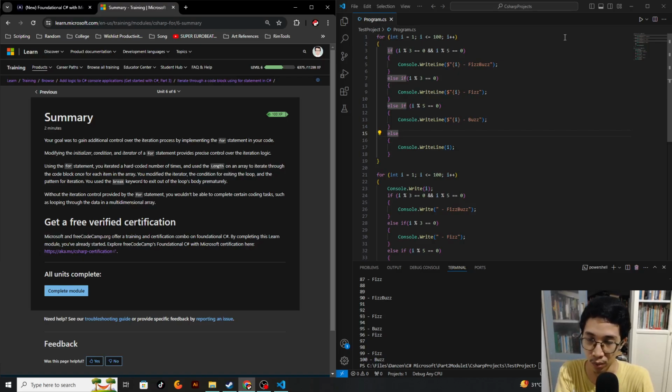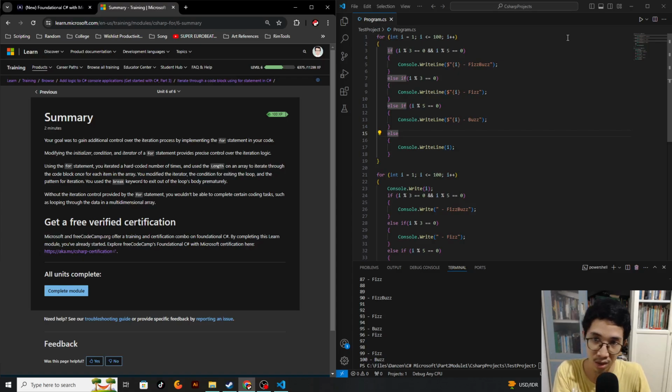And then we can customize the condition, the completion condition, like 1 until 100 like we did before. We just customize it. And then the final one is increment or decrement, or just the iteration pattern.